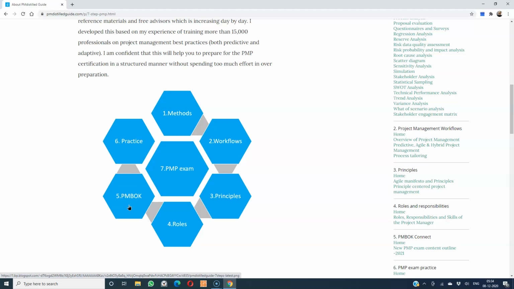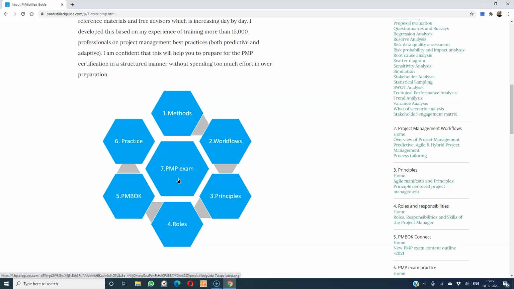and that completes your understanding of project management. Then if you are going for any particular exam, practice is very important, and then you go and write the final exam with a lot of peace of mind and confidence. So this PMdistilled guide is organized in this fashion, and we call it a revolutionary approach to project management, because any topic, if you can break it down into the basic elements and then understand those elements, becomes much easier.